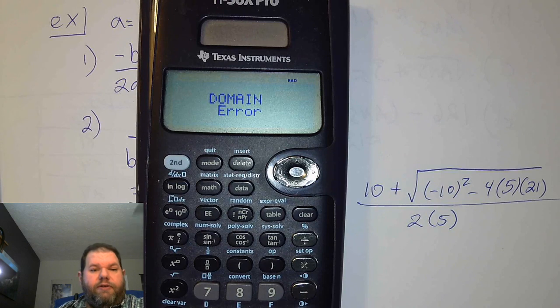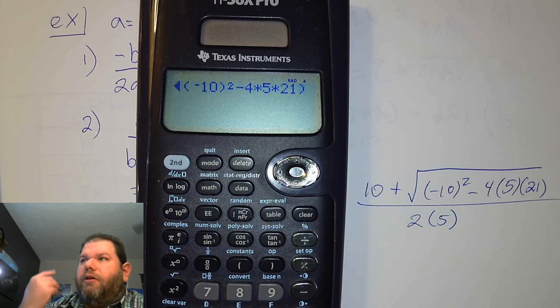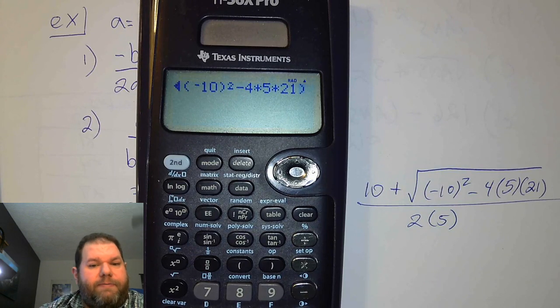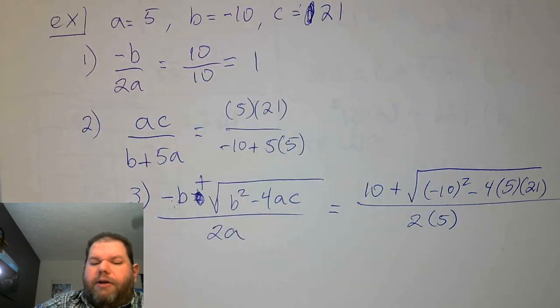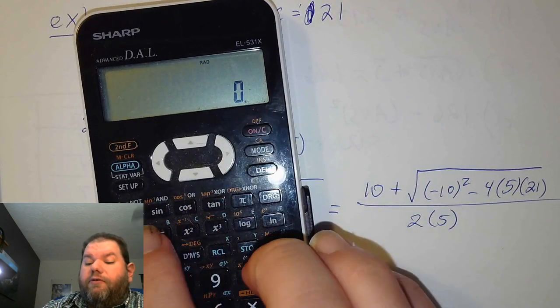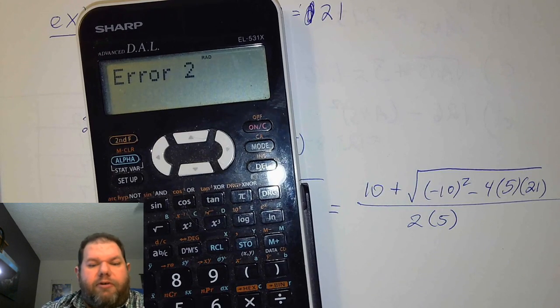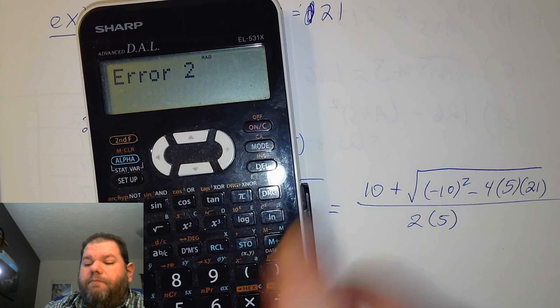And so if we try to enter this into our calculator, then we should expect something like that. A domain error or syntax error, or some kind of error message, basically. I think on my other one, if we just do square root of a negative number, it just says error. Yeah, it does specify, but that's what it means.